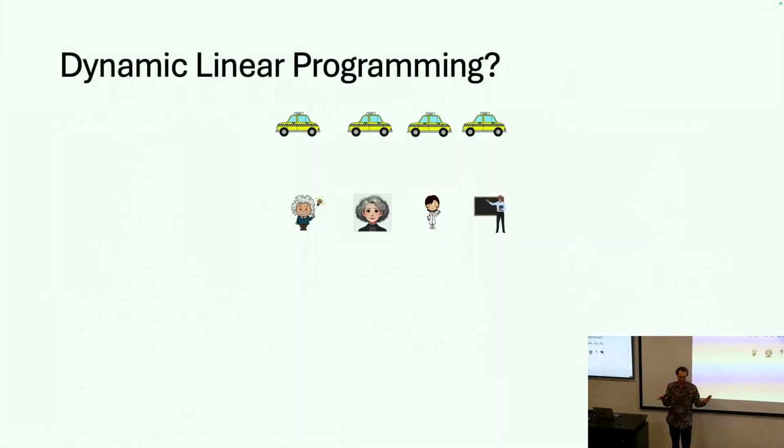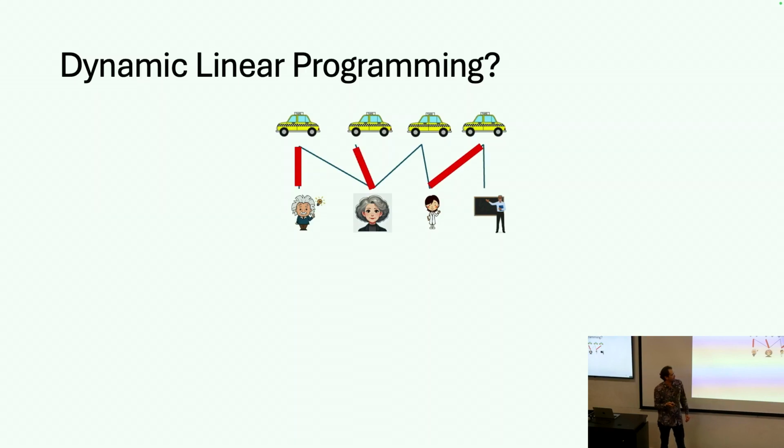And I'm going to be very vague here in the sense that I'll think of matching, max flow and min cost flow as roughly the same problems. It turns out that in this specific framework via these IPMs, they actually are kind of the same. So you don't get simpler algorithms if you just look at matching, let's say. So let's look at matching. And here a dynamic matching algorithm might just match person 1 to cab 1, and then person 2 to cab 2, another one, and then an edge might arrive. And here our flow is no longer optimal, right?